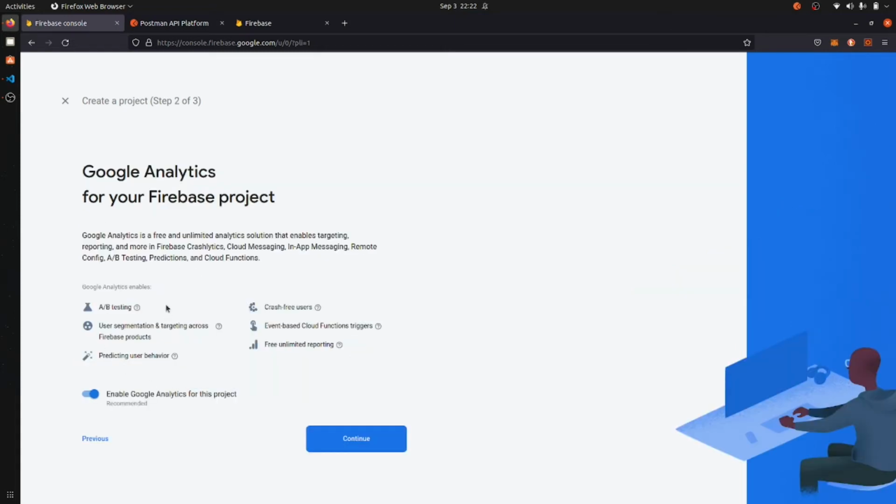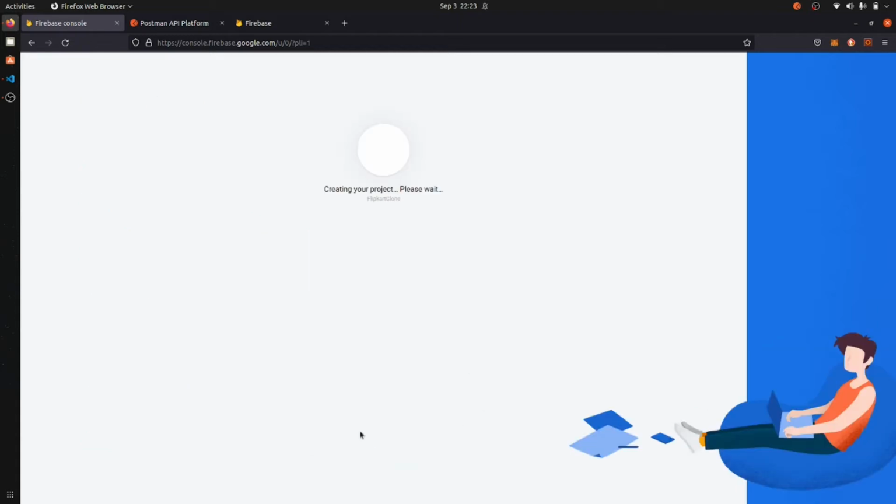It is asking for the analytics and crash things. You can enable it, but I am not going to, because after this whole series ends I will delete this project, so I don't need it in future. So create the project. It is creating the project, it won't take much time.